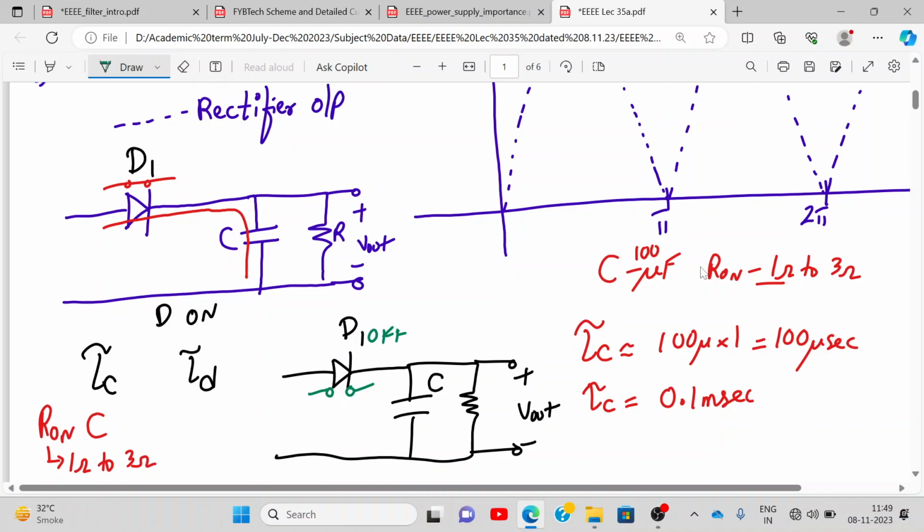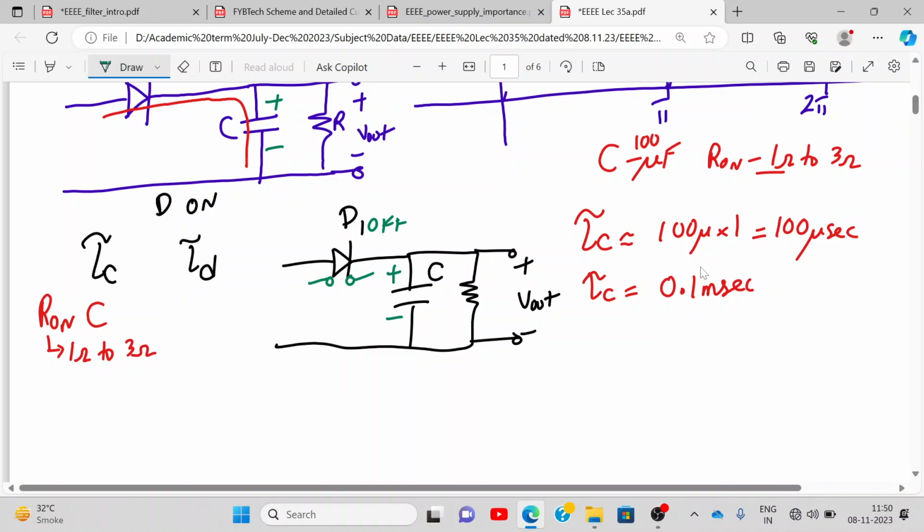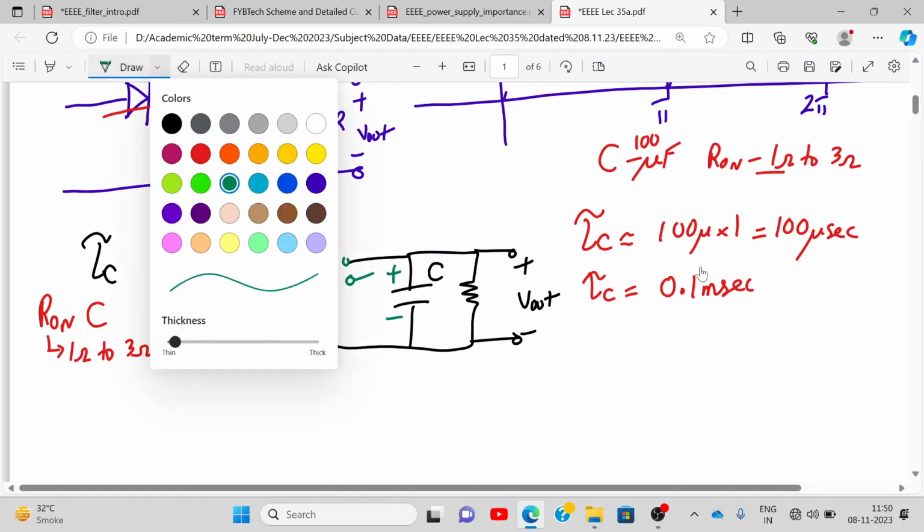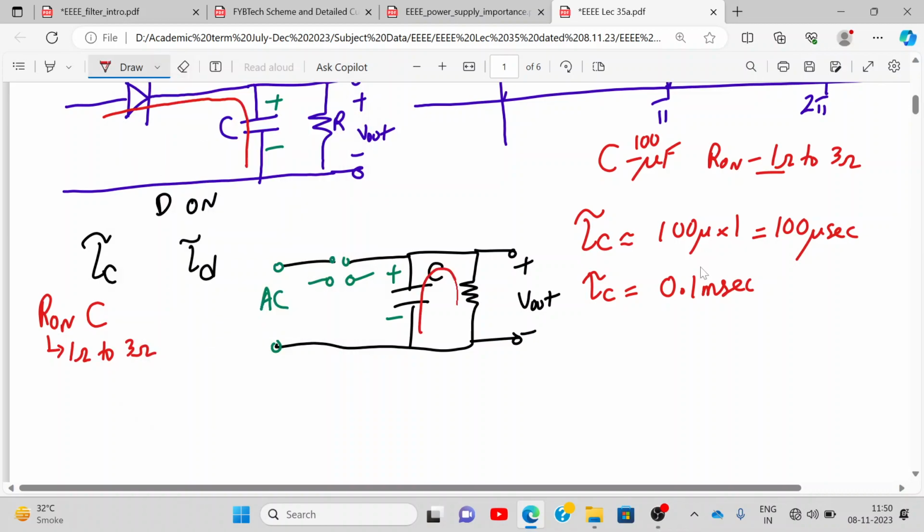So when the diode is off, there was some stored charge on the capacitor. You know, a capacitor is an energy storage element, it stores charges. So let's say it has stored some energy in terms of charges across the capacitor. Now what will happen? This diode is off, so it will be replaced with an open circuit. Now tell me, can the capacitor charge via this open circuit? No. Here is my AC mains, of course. So where will it discharge to? It will discharge via this resistor.